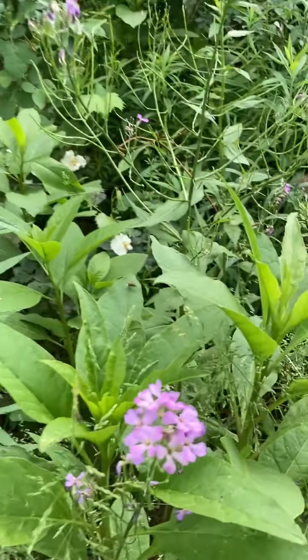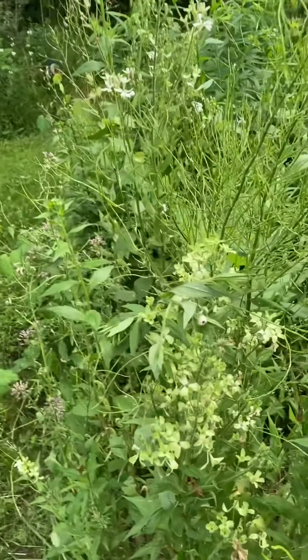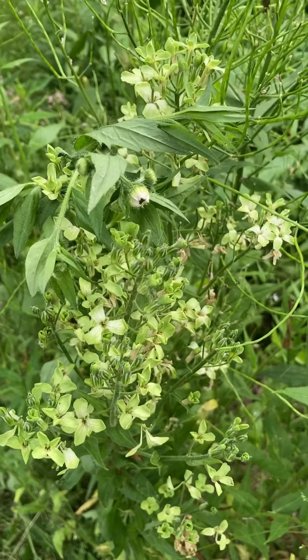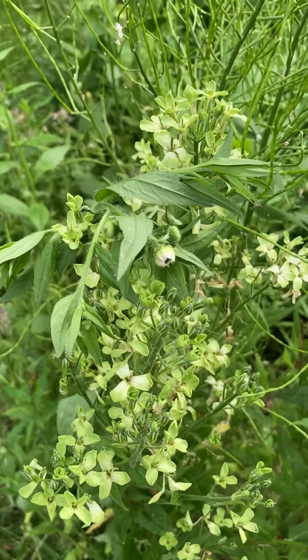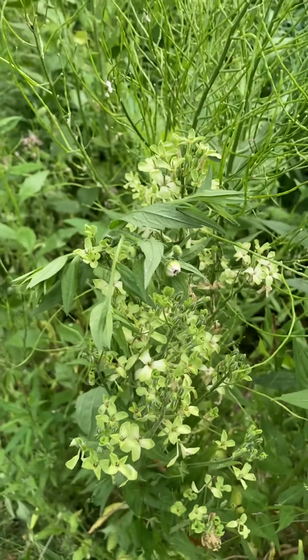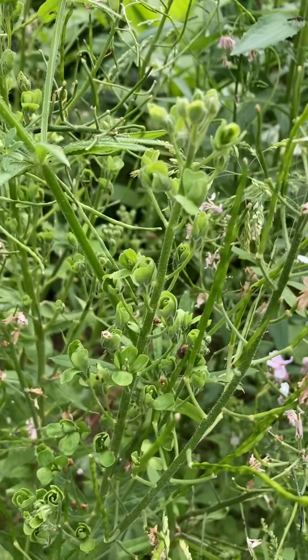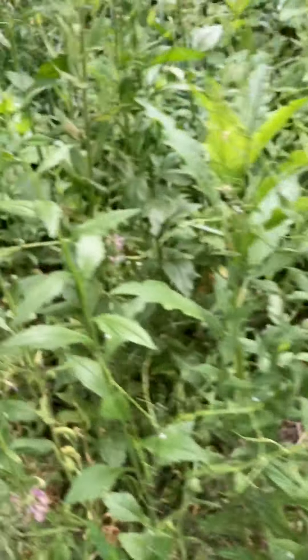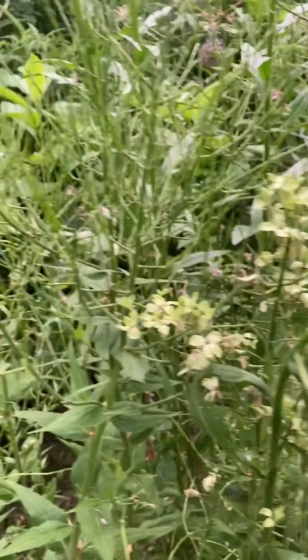Another thing that happens is viruses will also affect the flowers. I have some wild dame's rockets in my garden — dame's rockets are pink, white, and purple, they are not green — so this plant is infected with a virus. Sometimes the flowers will also be streaked or split in colors, and here's one that's completely green. Sometimes the leaves are also affected, though I don't see that on this one.